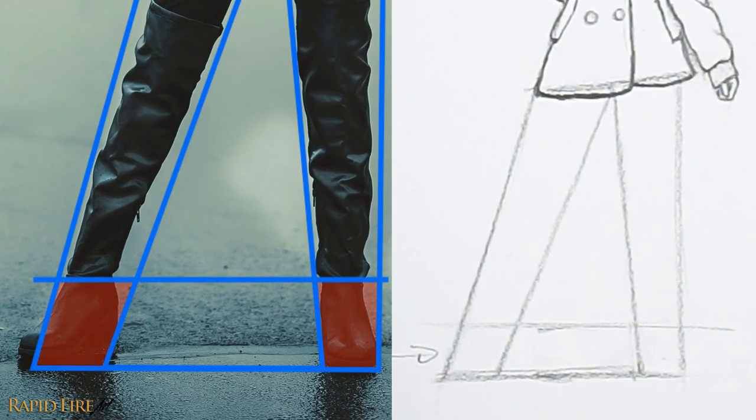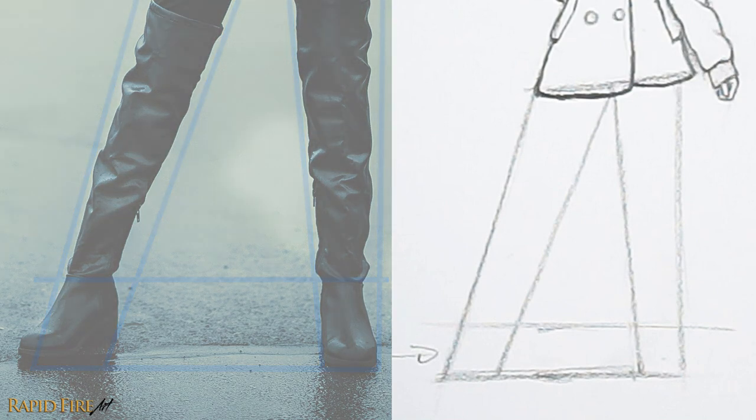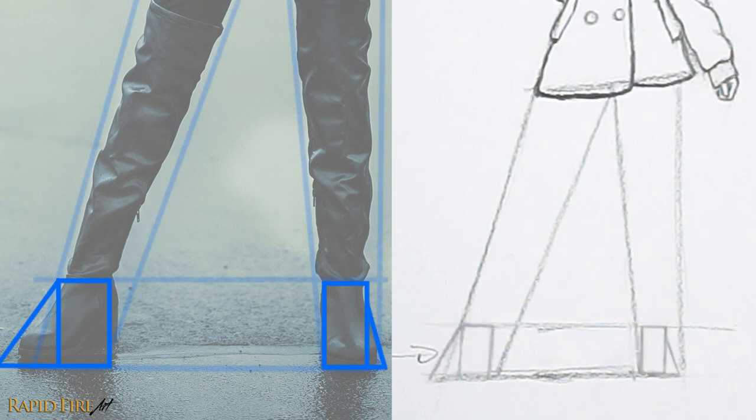These shapes aren't really enough to draw her boots in detail, so let's use smaller shapes to get a little closer to what the reference picture shows. What shapes do you see? I see a rectangle and triangle. If you see other shapes, feel free to use those.